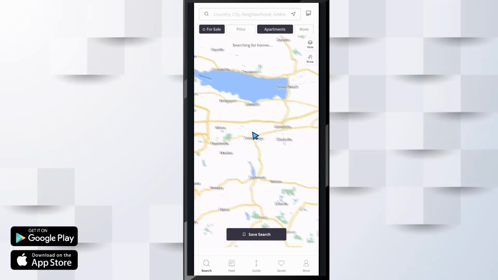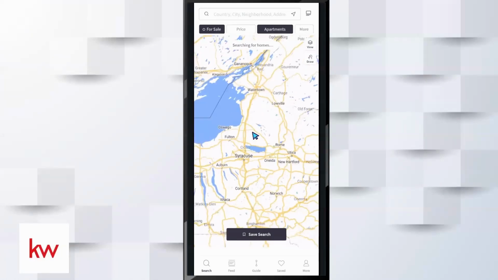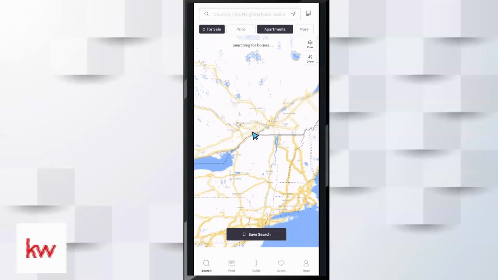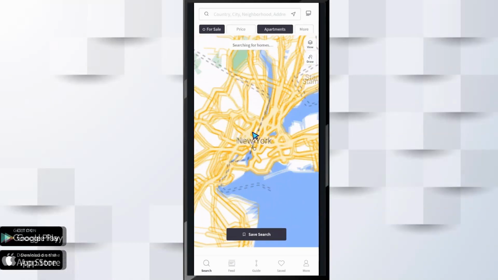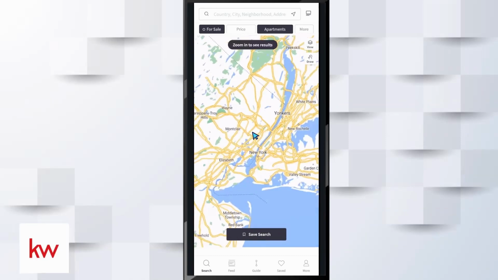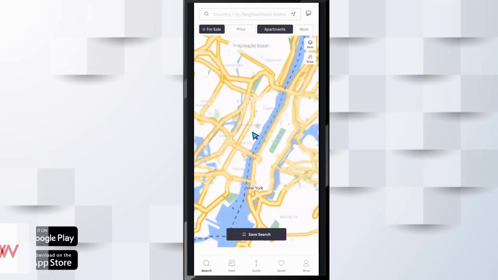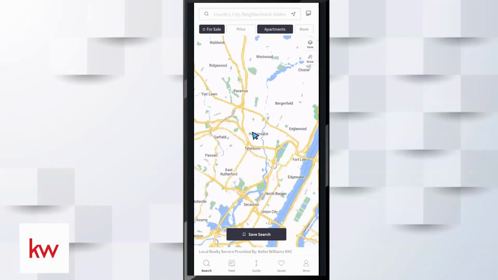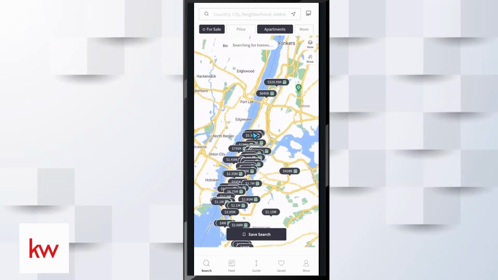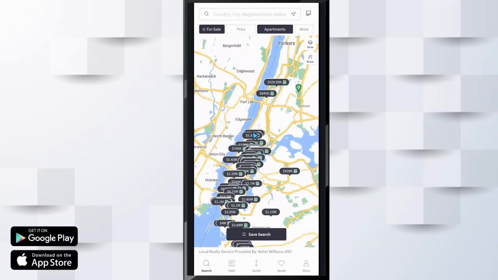Gosh, well, let me try one more area here. Oh, there we go. There we go.